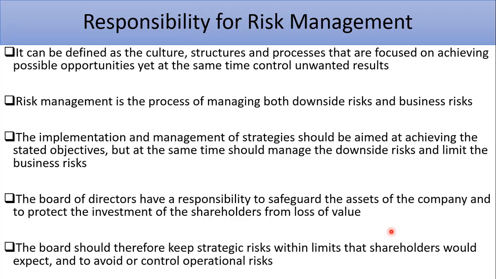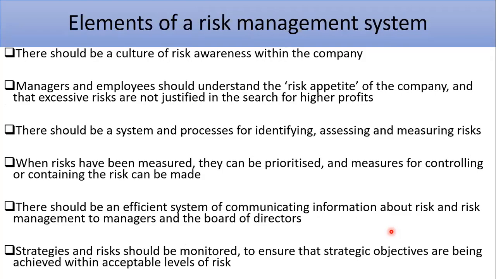Now, as I said earlier, the board of directors have direct responsibility for safeguarding the assets of the company and managing the risk of the organization. They should keep strategic risk within the limits set by the shareholders, and so they should avoid and control operational risk. All risk that the directors take should be within the limits or the risk appetite of the shareholders of the organization.